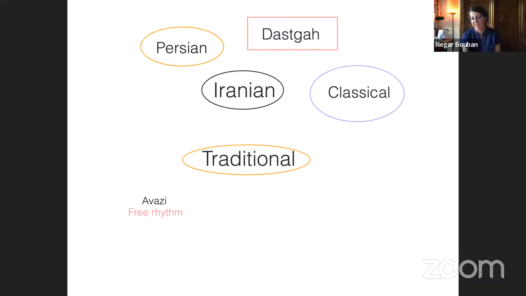traditional program of performance, takes most of the time of the whole performance. So if you have a program of, let's say, 50 minutes, you might come to the point to realize, if it's really traditionally done, that more than half of it, like more than 25 minutes of it, is in free rhythm. In extreme cases, there's only one piece in the beginning and one piece in the end, which you can tap with, which there are beats in. But the main content, the most part of it, is avazi, or free rhythm.